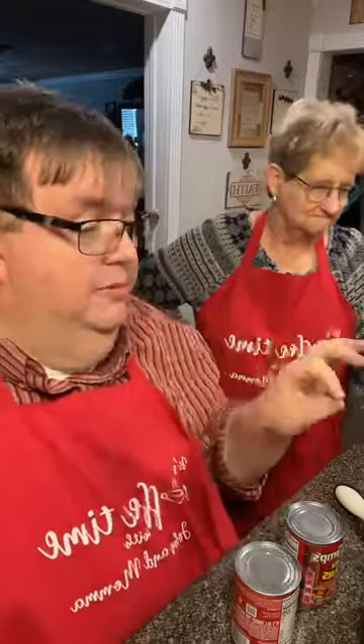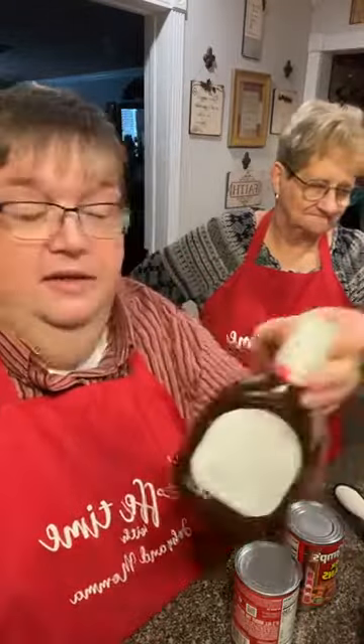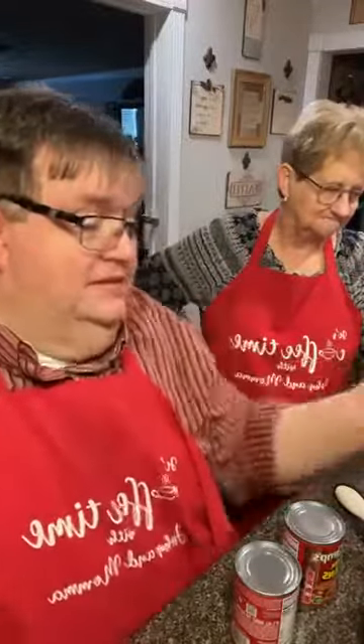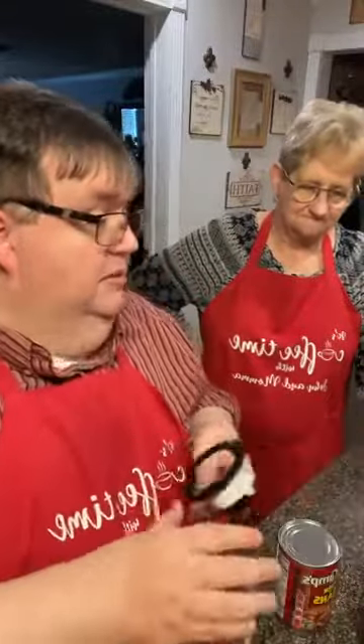I put the rub on there and just let it simmer all day. I didn't put any barbecue sauce, didn't put any brown sugar — let it simmer for about four hours. Then for the last hour I put some brown sugar in there and Sweet Baby Ray's. It's been cooking in Sweet Baby Ray's and brown sugar for the last hour, so that's gonna get all in there. That's all you do to it and it's absolutely delicious.